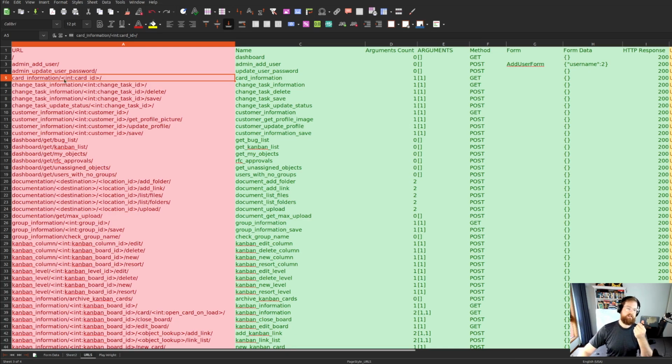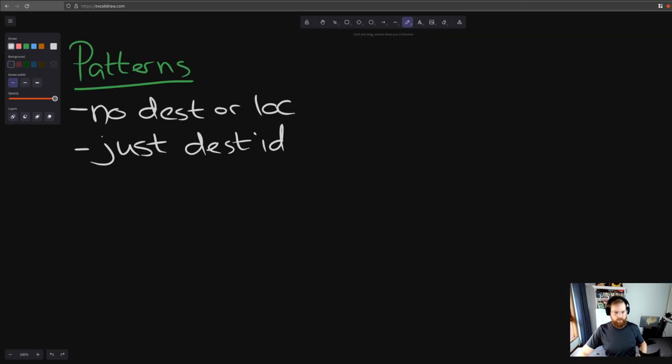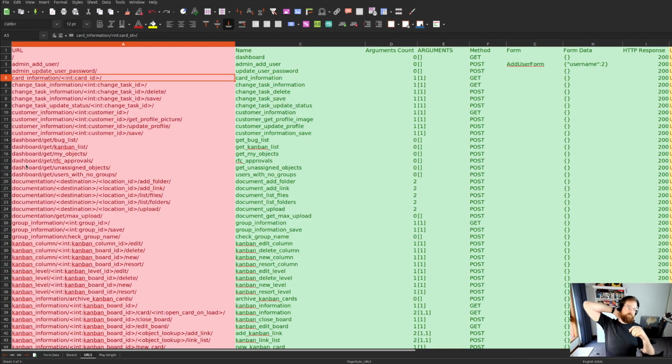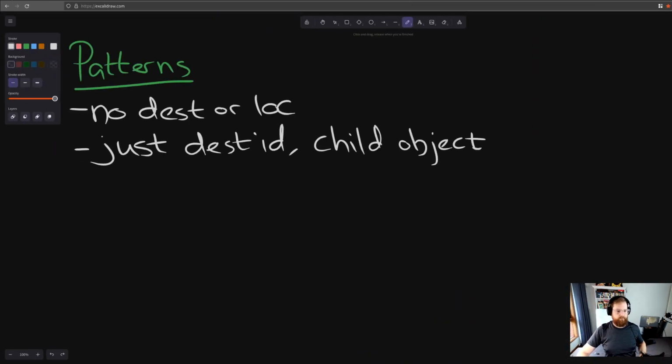I'm making that card ID destination ID. I might put child object. There might be a case with these admin ones.